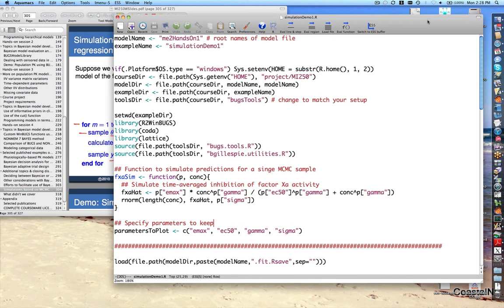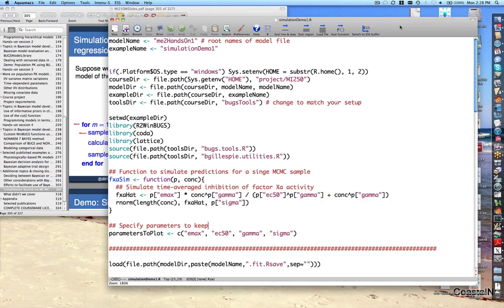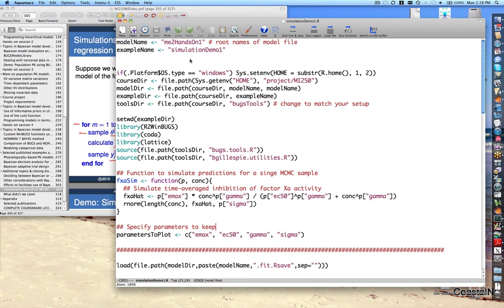The first bits are mostly bookkeeping. What I'm going to use as the example here is to go back to our old first hands-on example that we called ME2 hands-on 1. We're going to base the example on that.